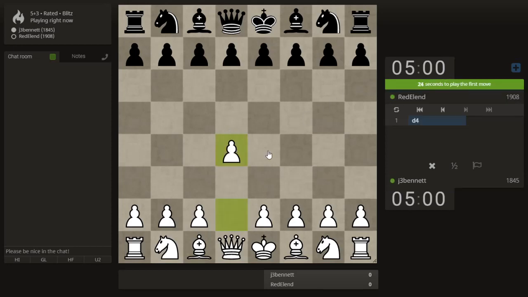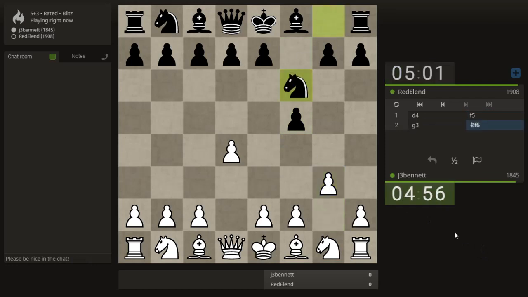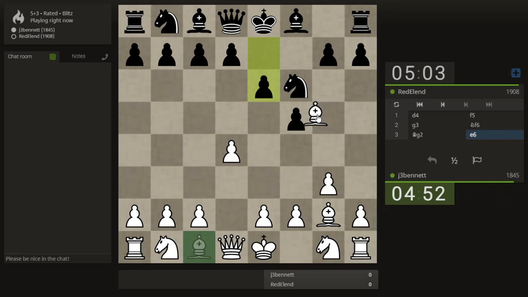Let's start with d4, red Elland. Oh, Dutch. The Dutch defense. Play a fianchetto. And do I want to bring the bishop out of the pawn chain? Maybe I do. Before I play, I'm going to play e3 here.